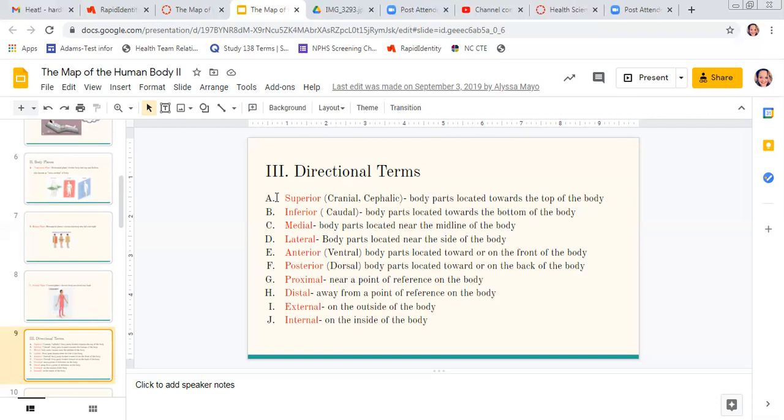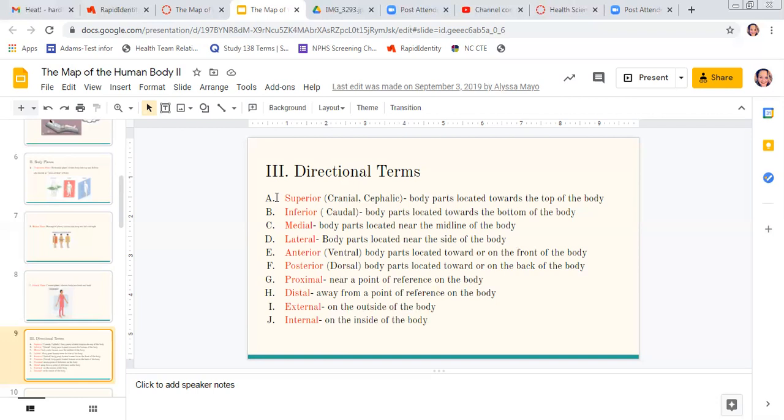Okay. Medial is towards the midline of the body. So my belly button is medial in comparison to my thumb, just located more towards the center of the body. Lateral could be the opposite. My thumbs are more lateral than my belly button because lateral is locating towards the side of the body or away.